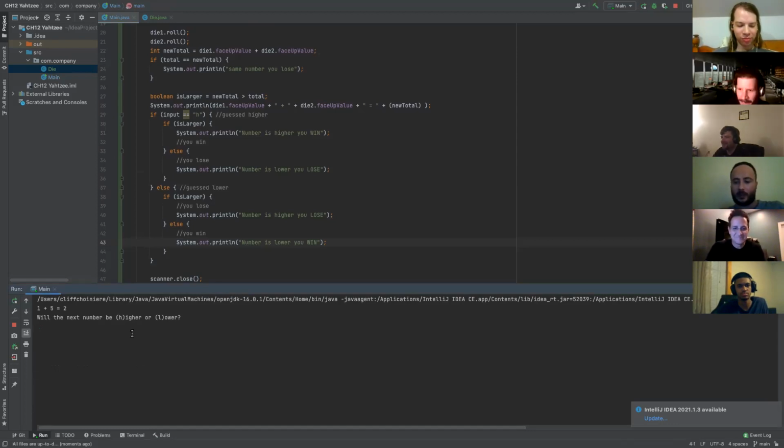Wait a minute. Scanner, would you make it lowercase, just in case they typed capital letters? Yeah, we could do that. I'm always the type of person that says I will error check later, or make my system safer after the system works first, instead of worrying about error checking first. Because once I know the logic works, if it suddenly breaks, then I know my error checking is what's not working. That didn't work right. That's not correct.